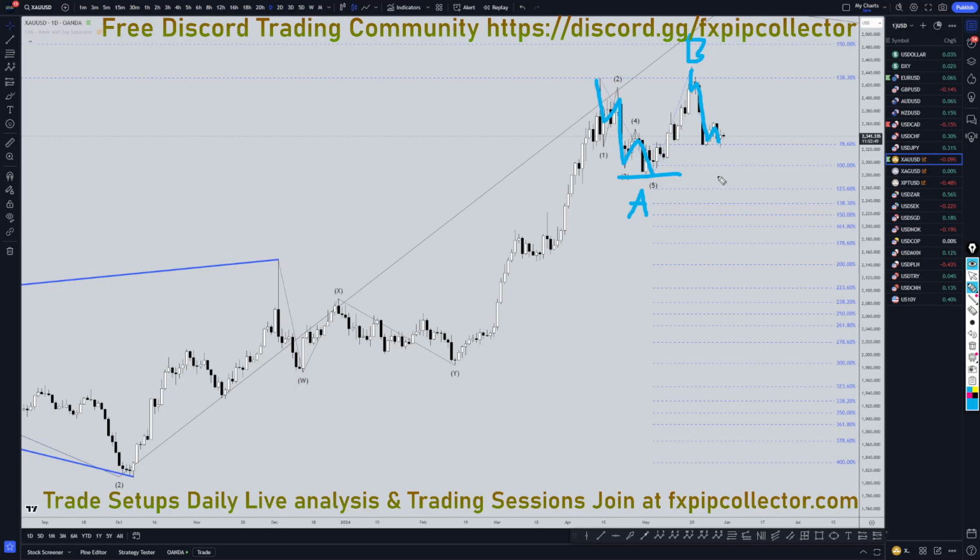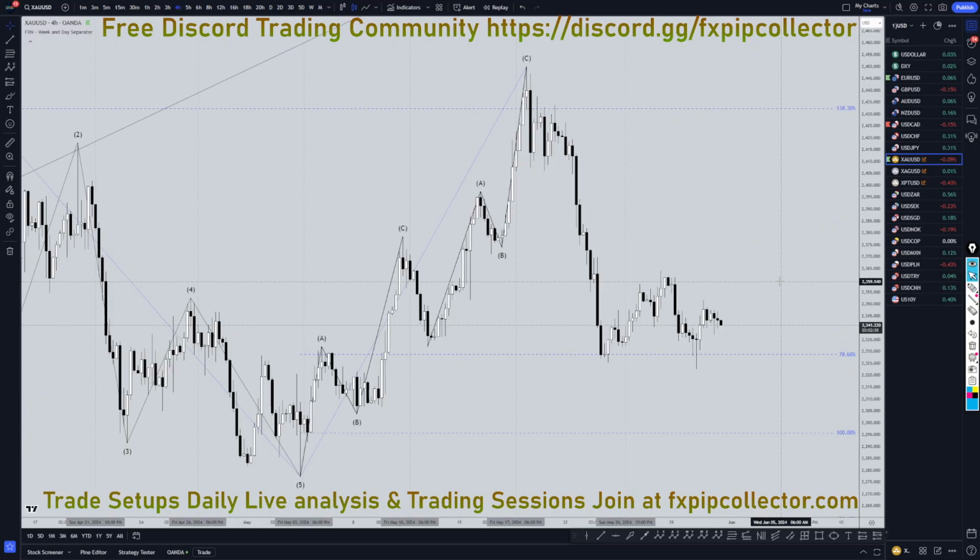But sometimes wave Cs do make higher highs. And if it does go up and if it does break structure, that should be the end of a downtrend, and it should be the continuation of the higher wave 3 uptrend. So heading down to the 4 hour time frame, like I said, if this does go up, if it does break structure, I think that confirms that this is the end of a downtrend. And if this is the end of a downtrend, it's probably the end of a wave C and probably the continuation of this bigger uptrend.